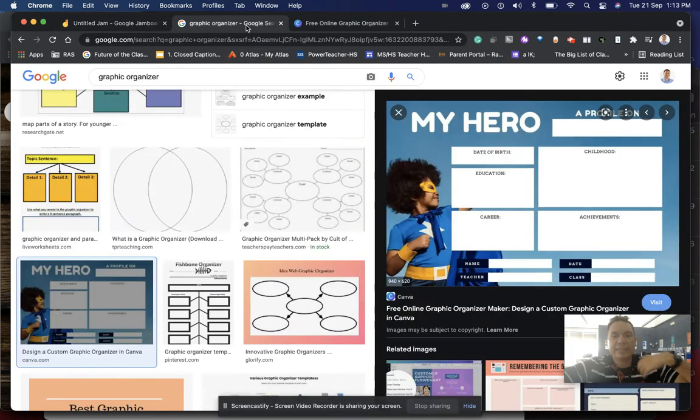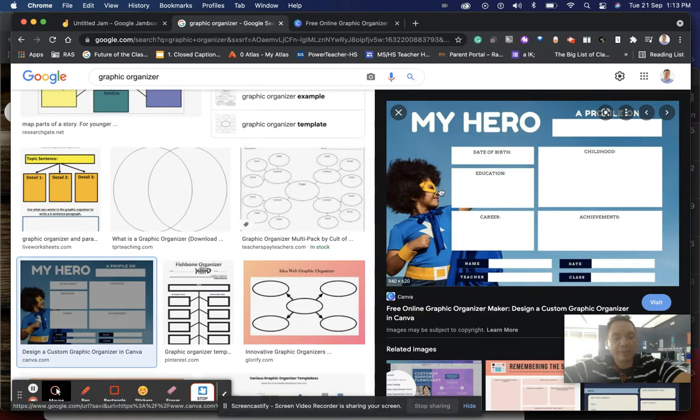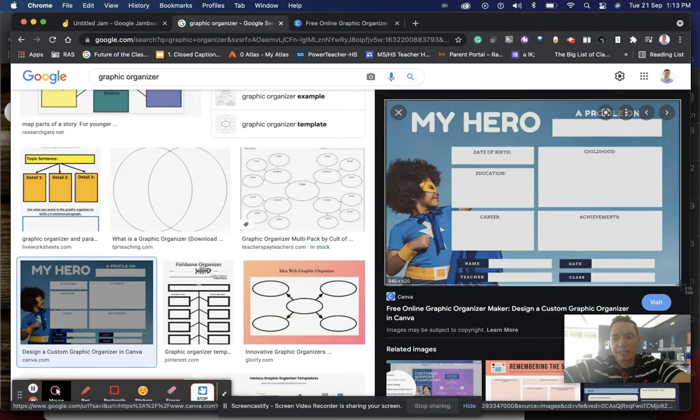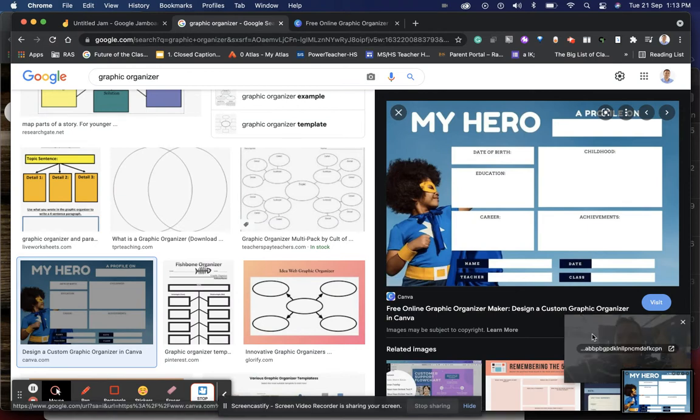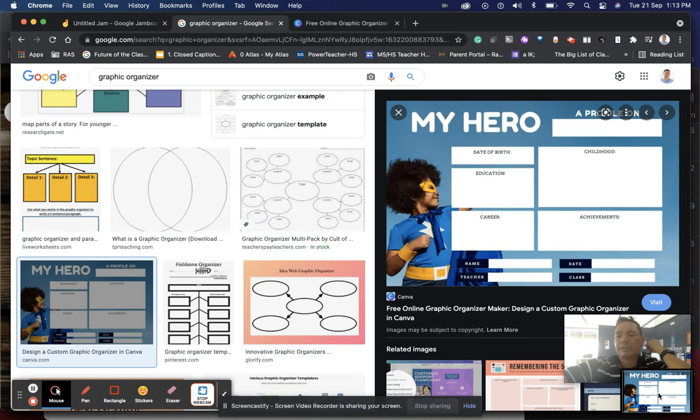Obviously, you need to take some time to find or create the perfect image, but for lack of time and to be respectful of your time, I'm simply going to take a screenshot of this pretty nice one from Canva. And I'm just going to do Command-Shift-4. It'll go to my desktop after it disappears here.